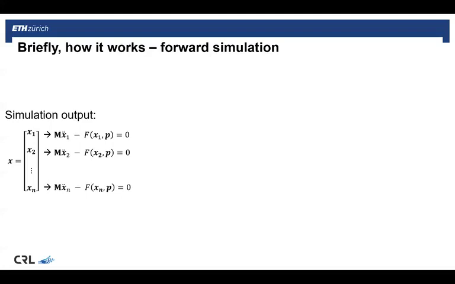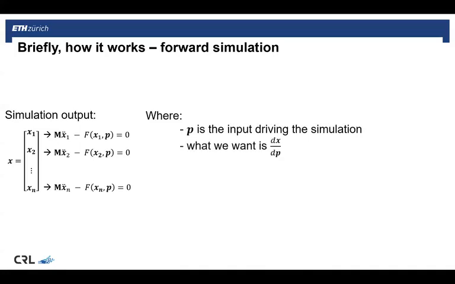So this is how we compute x of p. Again, p here is the input that's driving our simulation. What we want to compute is dx/dp. And x of p may or may not have an analytic form depending on the definition of the mechanical system and the forces acting on it, and whether we're using an implicit or explicit time stepping scheme.